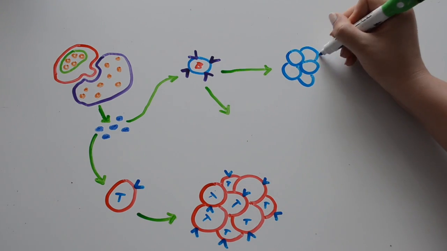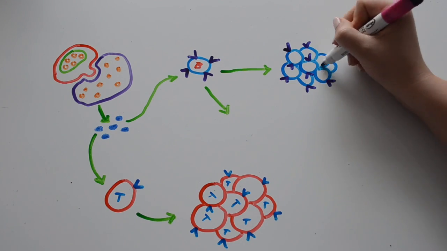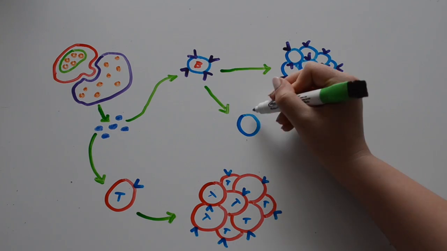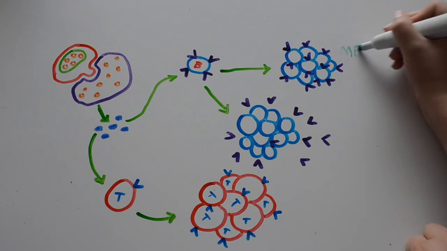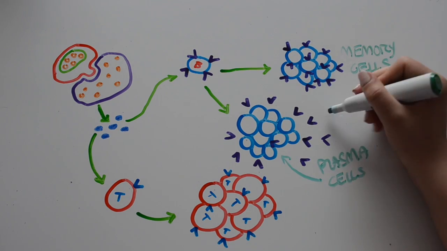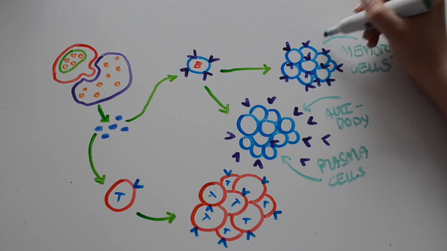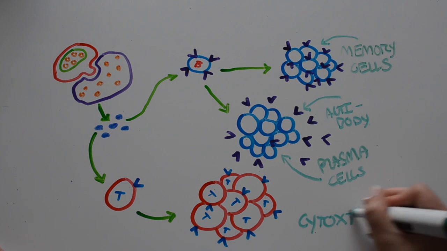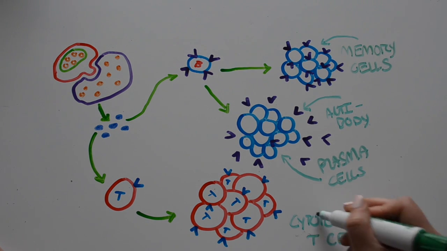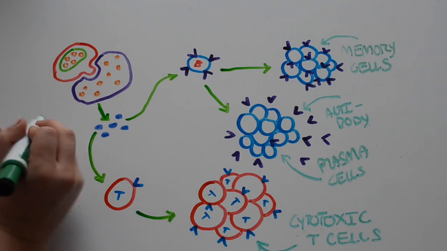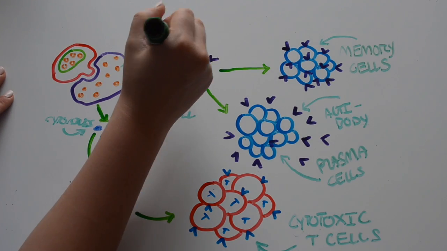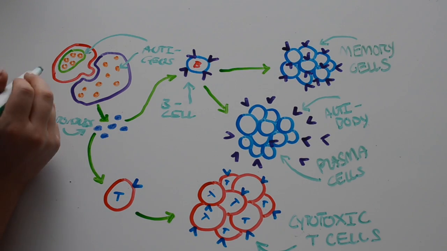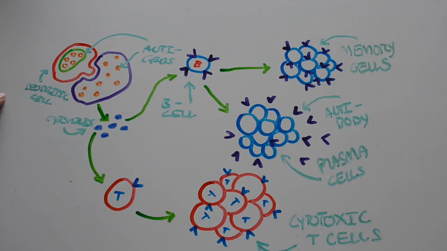Cytotoxic T cells are very different from B cells in the sense that they sacrifice themselves, and they not only kill the antigen, but they kill any cell that is infected with the virus to prevent it from going any further and infecting more cells. Even if the cell is healthy, the cytotoxic T cell will kill it to avoid further infection. The cytokines also activate the B cells, which go through the same exact process as we drew before. The point of this entire process is to leave behind a healthy organism.